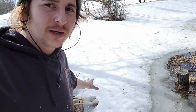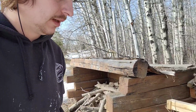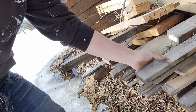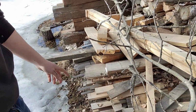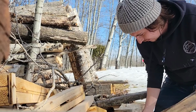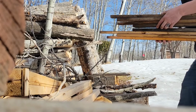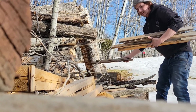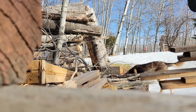Okay, so the pieces of wood I'm going to use are the same pieces of wood that I used for the one at my in-laws' place, which is this. We have it here by our fire pit because I was just going to burn it all because it's good clean wood, but I'm going to use it. I got all of this stuff from an old man who was using it as firewood, but he had to get rid of it all. So I will take a bunch of this out. And I'm hoping it won't be too wet if I get some of the stuff that's underneath. I'm not sure how many arrows I'm going to do, but I'll grab a few. There we go, that should be enough.